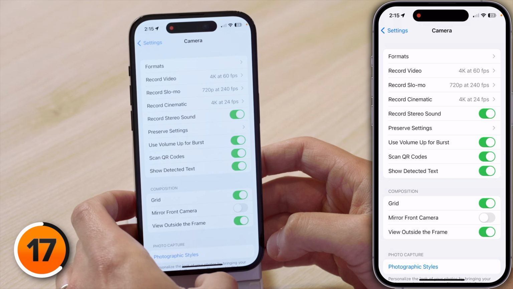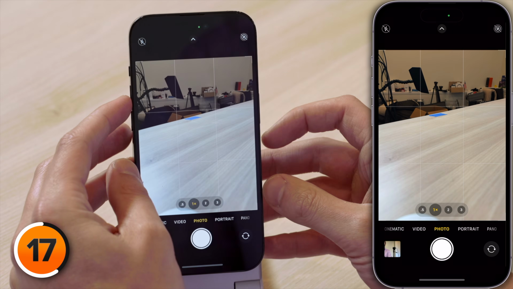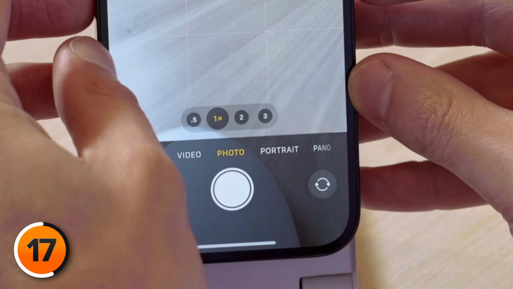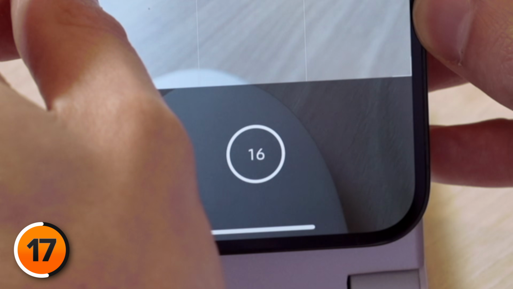A burst is a lot of photos taken in very quick succession. Maybe you're taking a picture of something in motion, like an athlete or a bird. That's when you'd want to use this. If I head into the camera app on my iPhone and I press and hold the volume up button, at the bottom you can see that counter, let's say 30, that seems like a pretty good number. That burst of the cluttered studio, not super impressive.